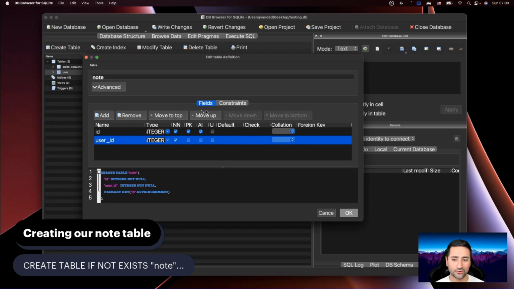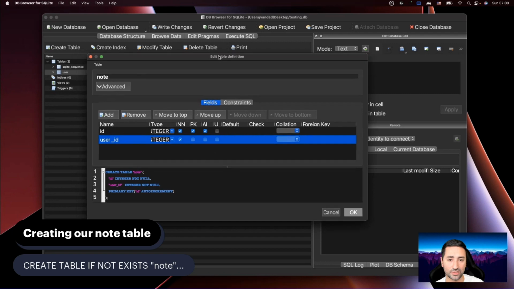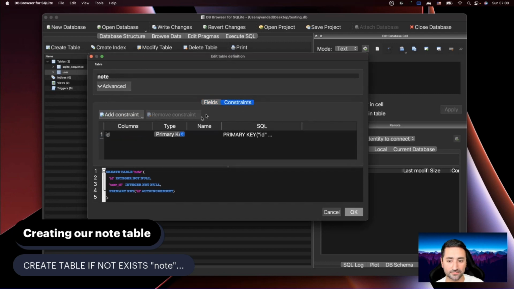And also what we want to do is for this user ID to be bound to a user table's ID field, and that's called a foreign key. So you have a primary key, which is the key that your table itself manages as its own field, and then you'll have a foreign key, as its name indicates, a field inside your table that is bound to another table's column. So in this case, our user ID should be bound to the user table's ID column, and you can create that with DB Browser for SQLite inside constraints.